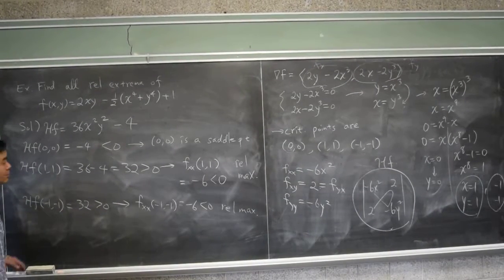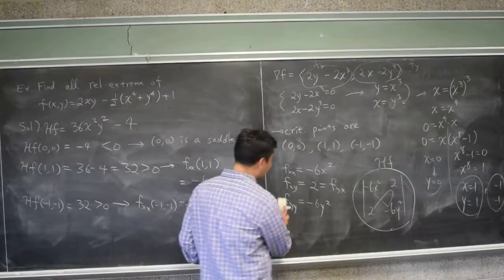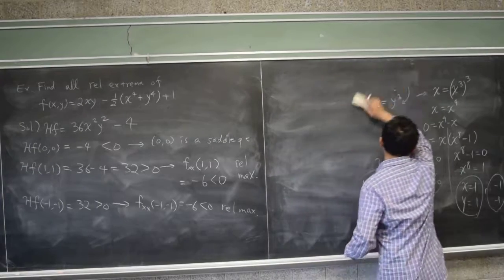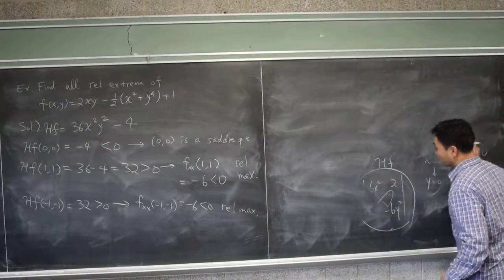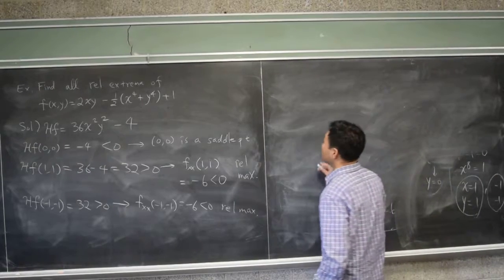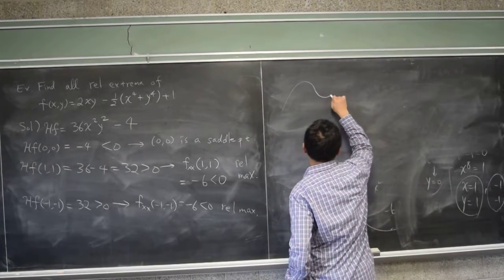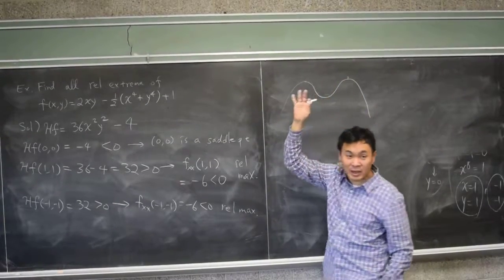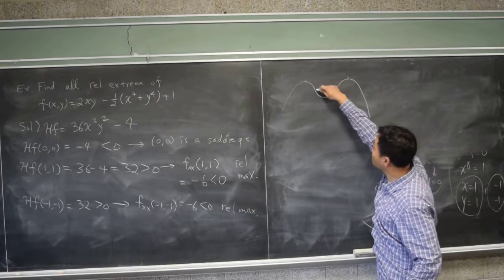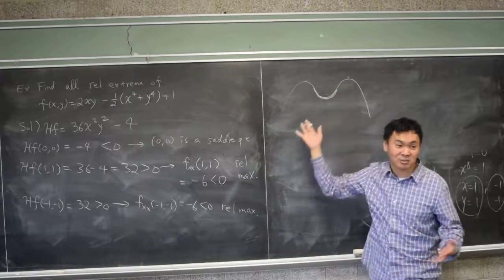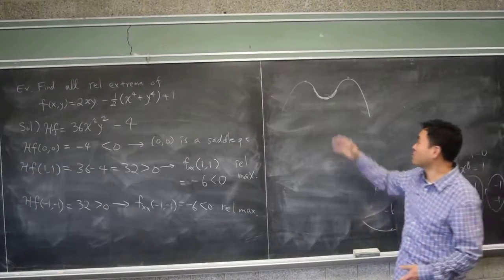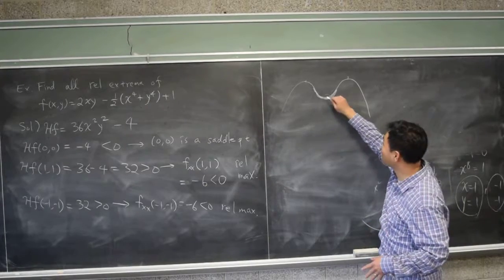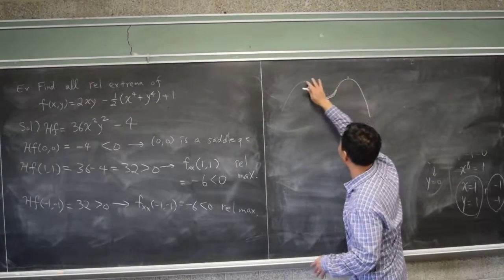Now to give you some idea of what's going on for this graph, this is actually a question in our textbook. And the textbook also has a nice graph associated with it. So if you draw it, they say it's like 2 mountains. So these are the two relative max, right? And then at this point, this is like a saddle. It's like a camelback. If you put a saddle on a camelback, that's exactly what you see. So this point is the saddle point, and these 2 points are the highest points. Okay.